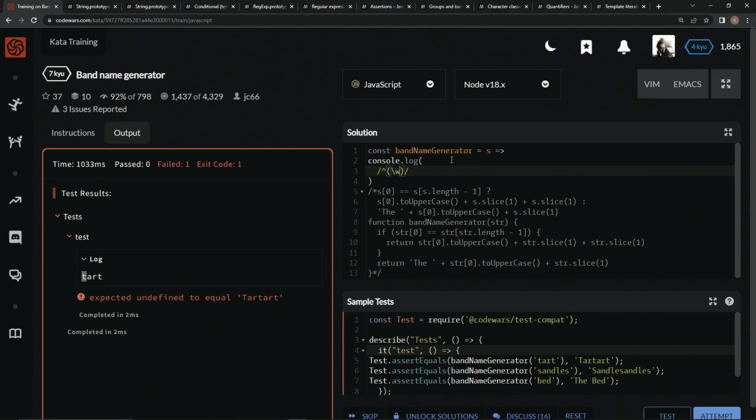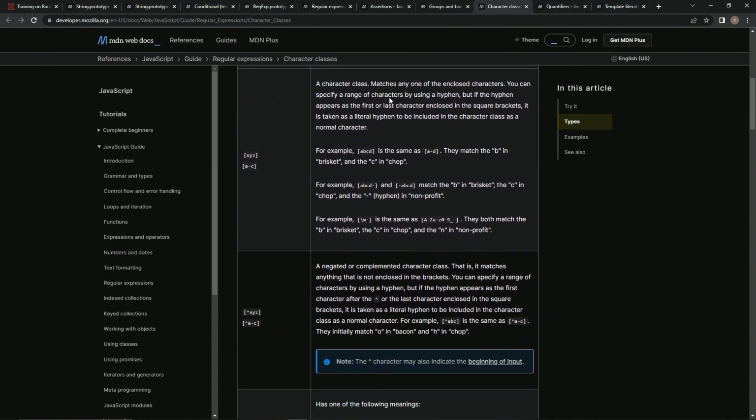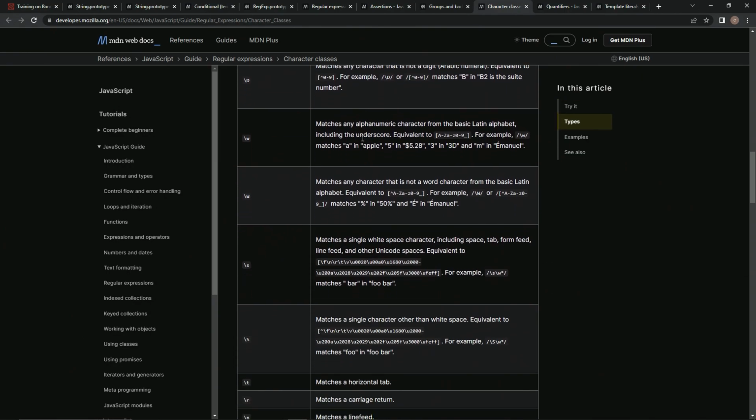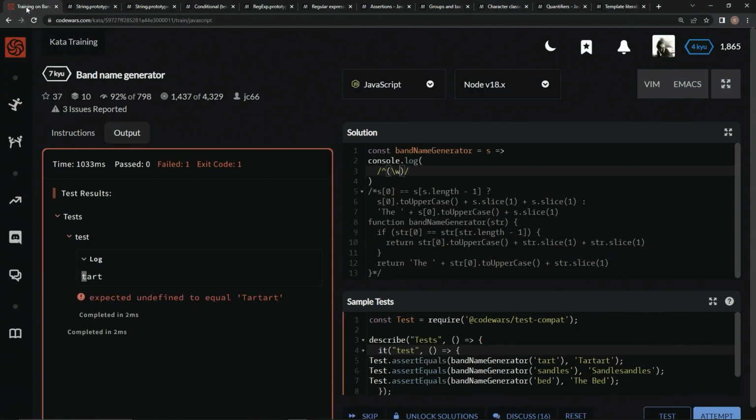Unless that's /. I think that's \w. So we come over here to the character classes, and if we look at something like this, \w, it matches any alphanumeric character from the basic Latin alphabet, including the underscore, okay? So we put that in there. So now this is matching any letter at the beginning like this and remembering it for later, okay?